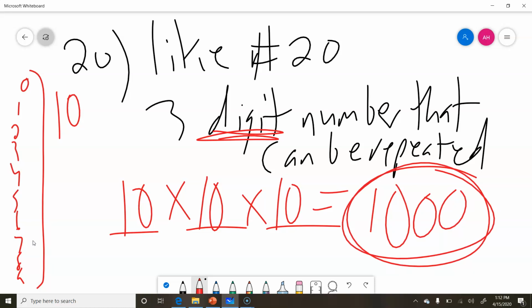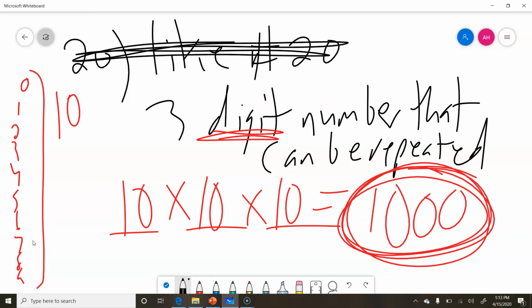So your answer to number 20 is not going to be exactly like that. It's actually not going to be like that at all. But this is review from what we did at the beginning. So I'm sorry they didn't have one like this. This is not like 20. This is like what will be on the test, though. So this is a different kind of problem that they hadn't reviewed, that I guess they forgot to review. So I added it for you. The one like 20 is just going to be what you did on numbers 14 through 19, okay?